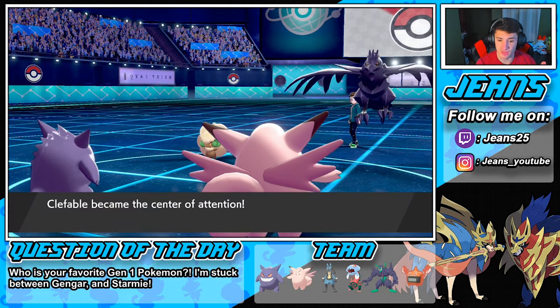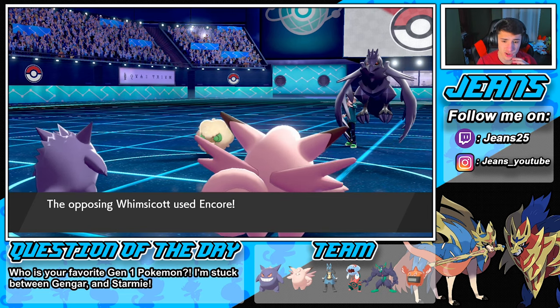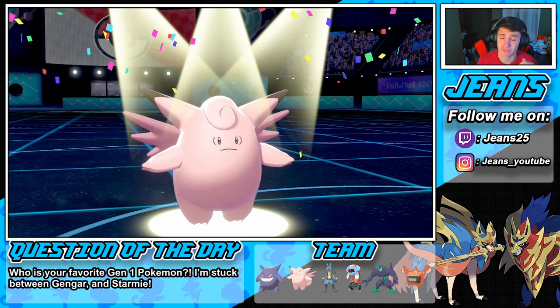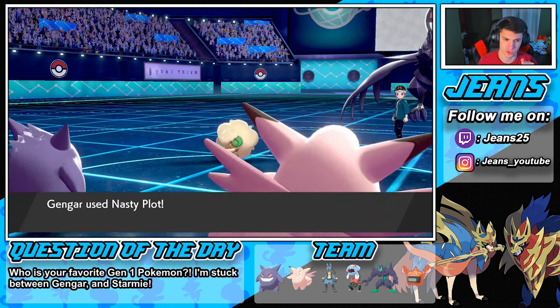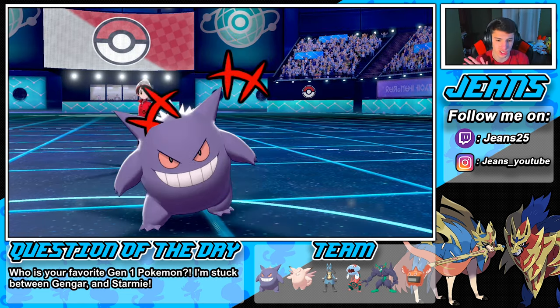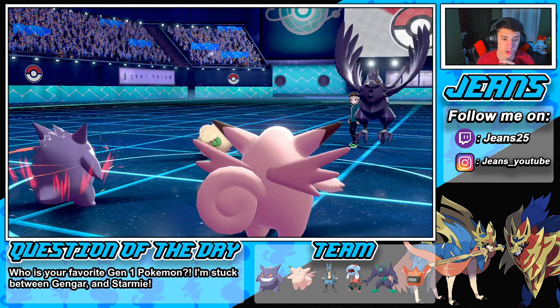Let's see what he does. He has a fish, but we're going to start. He's going to Encore who? You're going to Encore that Follow Me? I don't mind. I really don't mind that. He must do an Encore. We're going to set up this Nasty Plot, and we're going to start going into some Max moves here. We're going to start doing some work.